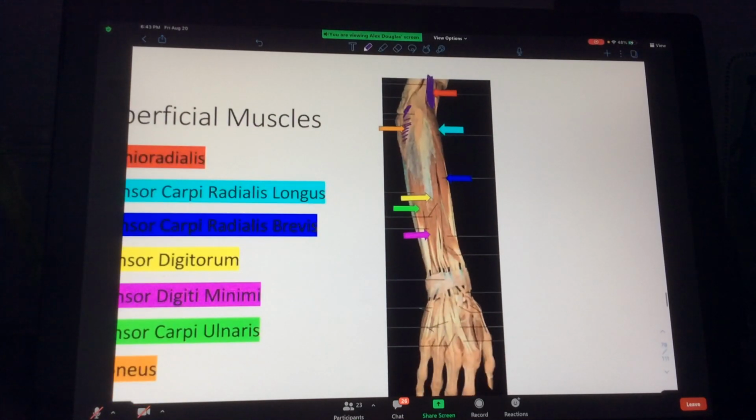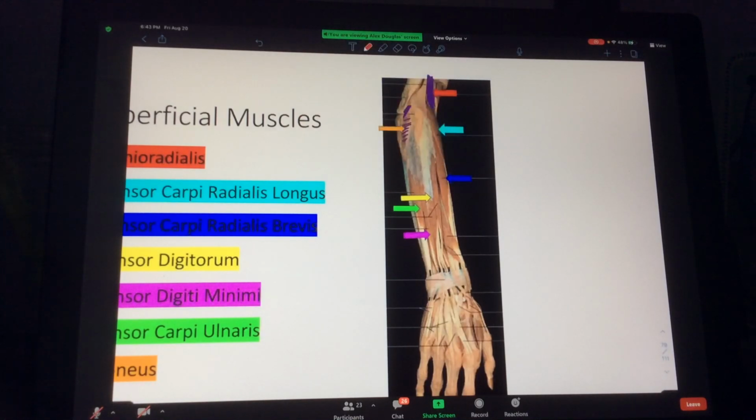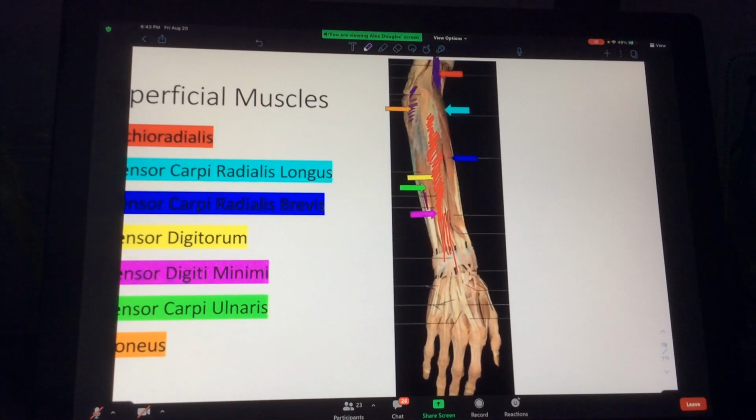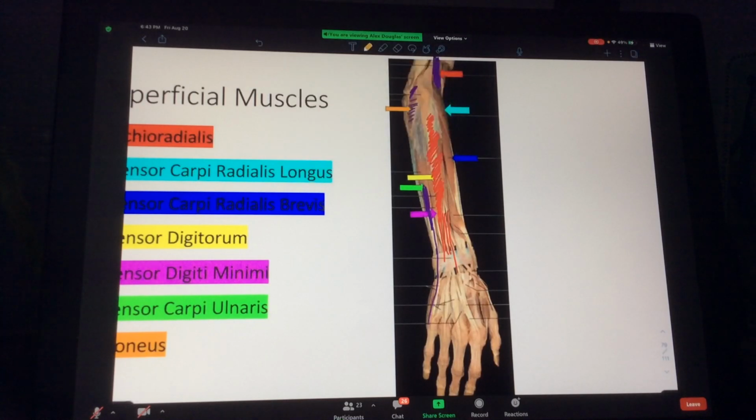Now you're going to name them for what they do. On the back side, what am I thinking? You only have a digitorum. You don't have profundus, you don't have superficialis, you just have extensor digitorum. And she has tendons that go to all the digits. Then you're going to have an extensor carpi ulnaris. Remember that I told you ulna means pinky, so it goes towards the pinky side. Then you're going to have extensor carpi radialis longus and brevis.